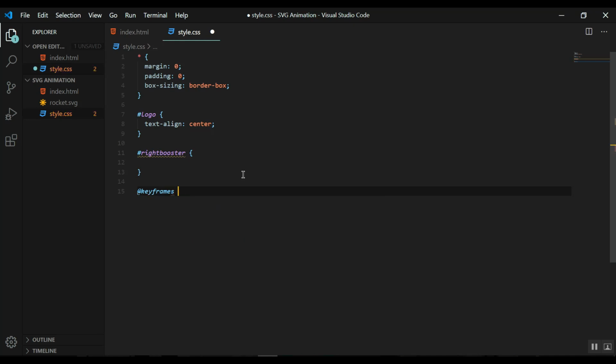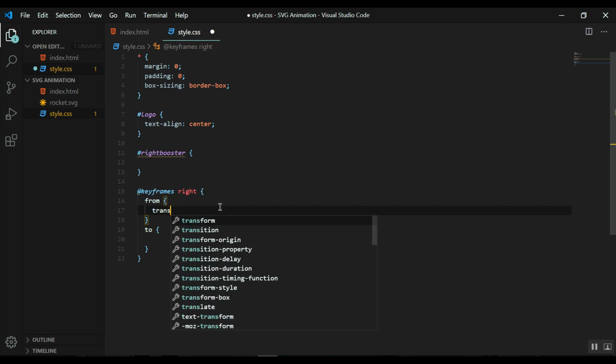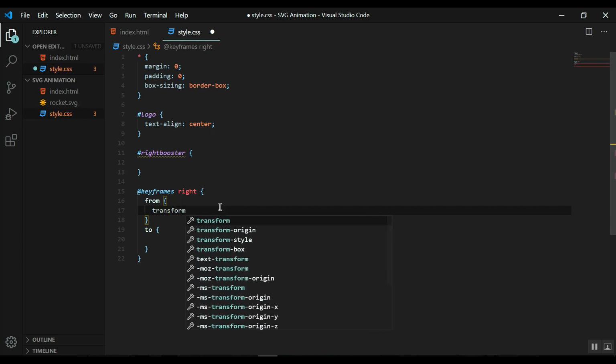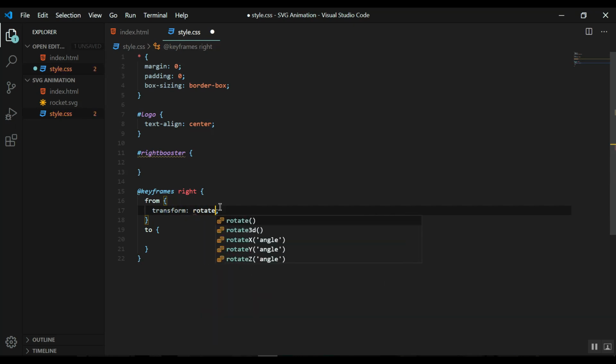So this is how you do it. Keyframes, right? You put a from and a to. So I'm going to start with from being transform rotate.